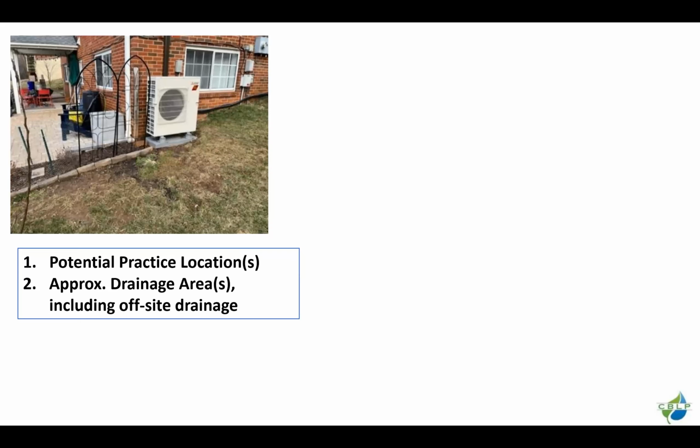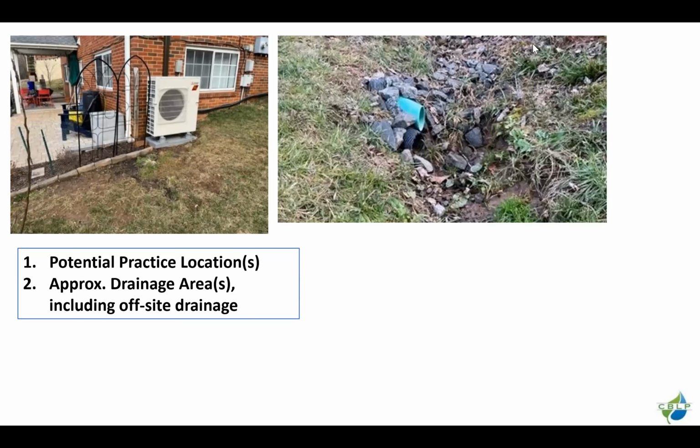Here, we're just using this site as an example to talk about what you do during a site visit: potential practice locations and approximate drainage areas, including the all-important topic of off-site drainage that might be coming through the property. One thing we see here at this site is this downspout was in the ground. So it was getting piped somewhere. It wasn't coming out onto the surface here. It was in a pipe going through the ground. And then a quick inspection down by that runoff ditch: this is where the pipe comes out. In fact, there were 2 pipes, 2 different downspouts, coming out into the ditch.